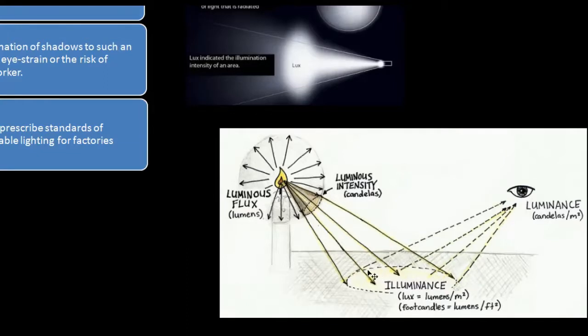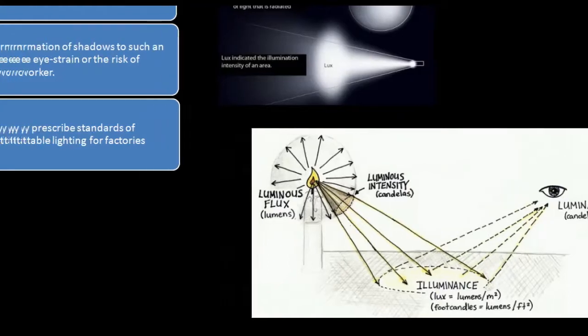After the light falls on the surface in a particular region, we can calculate its lux, how much light is present in this particular area, that is given by illuminance. The unit of illuminance is lux, and after light falls on the surface it is reflected, and that is what you can see. That is given by luminance, that is candela per meter square. So this is the light of reflection which makes us finally see an object. Okay, so we'll move on to the section.